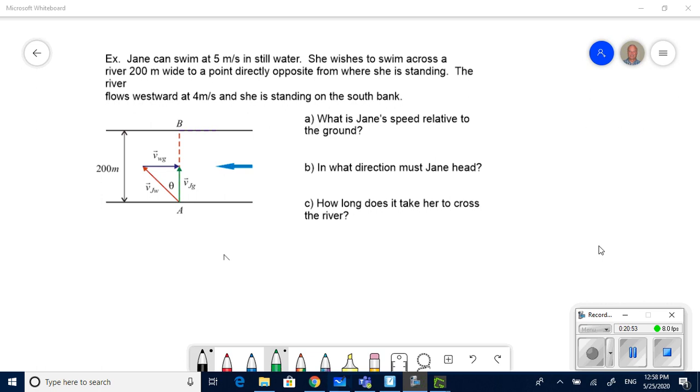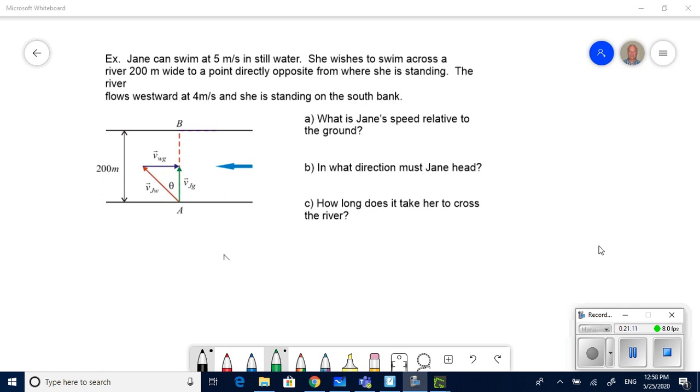Okay, next one again is another swimming water current question, similar to the boat question. I'm going to just introduce this, pause it, and let you guys do this based on our last example and see where you're at with this. Then when I return to the video, the solutions will be there and I'll walk you through a little bit of that.